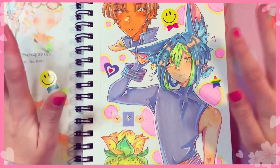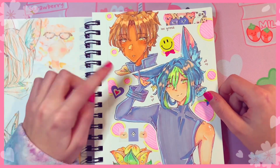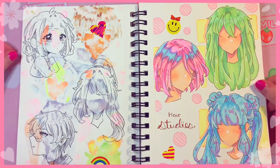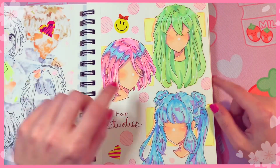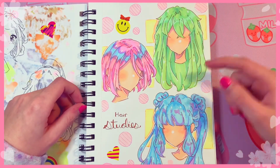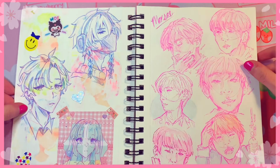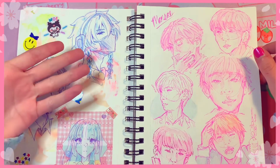We're doing so good. And then I drew my OC Colin, but he looked kind of weird, so I wrote lol gross, and I drew a Dendro slime. Over here, I have some more pen doodles, and over here, I was practicing drawing hair and using markers to color it. Over here, this is a boy who looks a lot like Venti, so it's probably Venti.